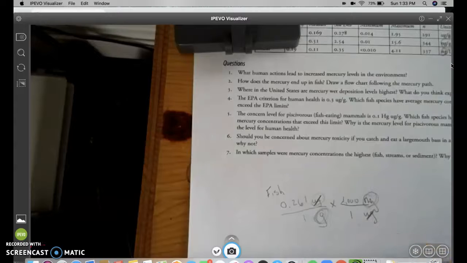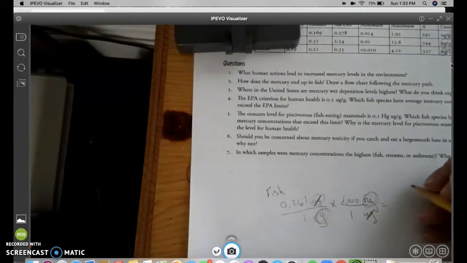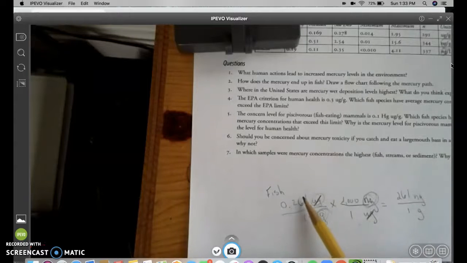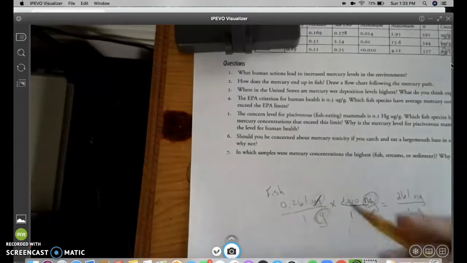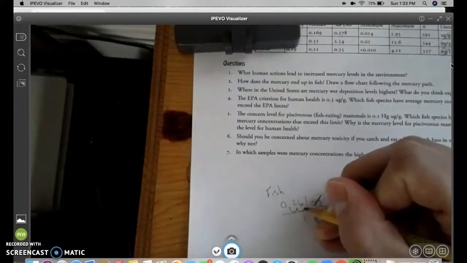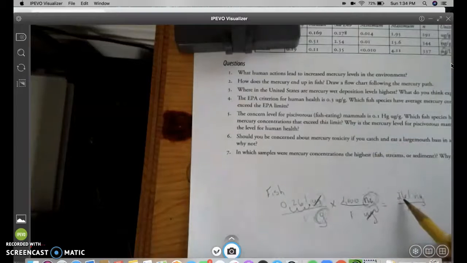Which is actually what I'm trying to convert it to. So then, if I were to do the math, you would come up with 261 nanograms per gram, right? The 1 stays, because you would multiply your 261 by your 1,000, right? Which would make me move my decimal places 3 places to the right. 1, 2, 3, right? And I would end up with 261 nanograms per gram, right? Because of that, that now changes my number, right?